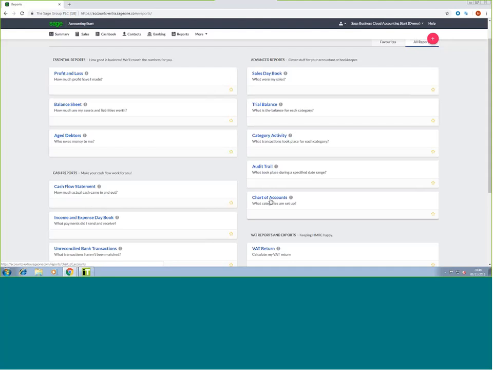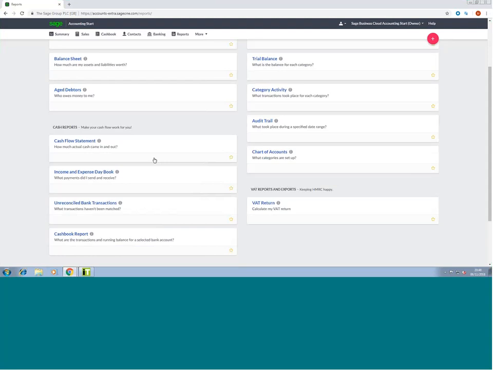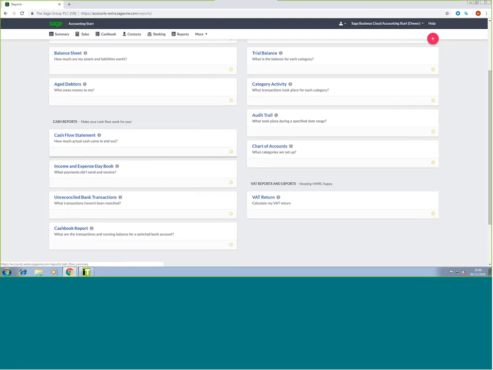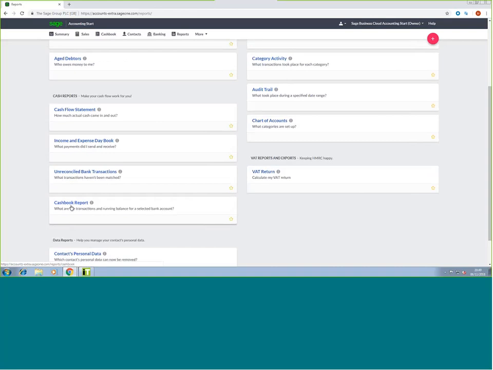On the bottom left hand side I'll have my cash flow statement report. I'll have my income and expense daybook report, which will show my income and my money out transactions all going through. I'll be able to run an unreconciled bank transactions report, which will tell me what's not been included yet on a bank reconciliation, or will give me a good idea about what is then going to be applied onto the next one. And I'll be able to see a Cashbook report, which will just be across my banks, what has actually happened, and what is the activity available of my transactions.